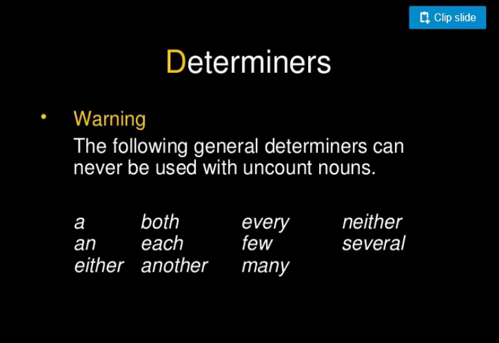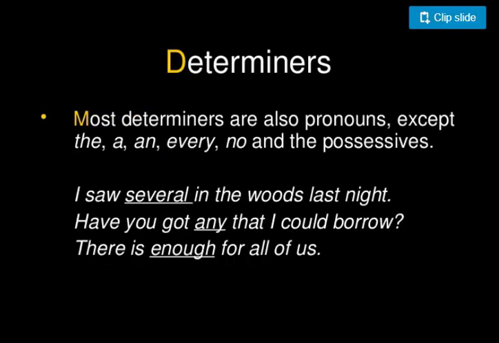But maybe they are used with the countable noun, and in that category you are well familiar with whether it is in a singular form or a plural form, but they are never used with an uncountable noun, right? Yes, students, most determinants can also be used as pronouns, except the, a, an, every, no, and the possessives.